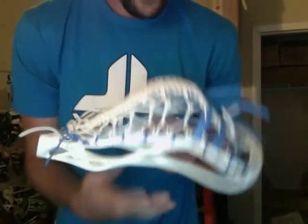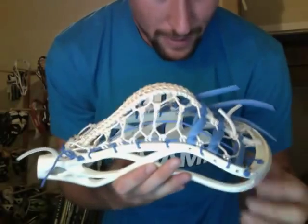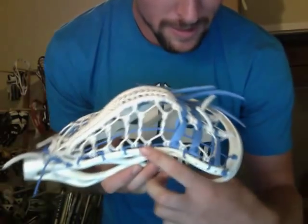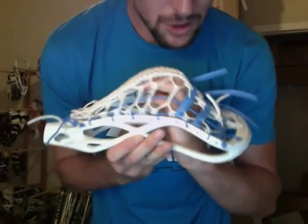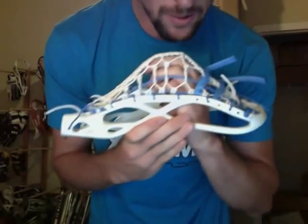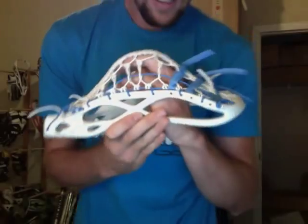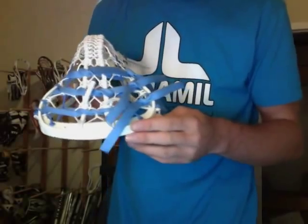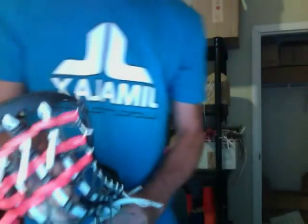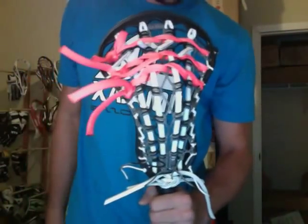It just turns out pretty nice, Dos Cabre, because it's got these double interlocks now — I've started using double interlocks. It's just got a lot less shifting going on, so it kind of holds its shape wherever you place it. This one was supposed to be a mid-pocket. I think it turned out pretty nice, looks pretty cool. So that's the new Dos Cabre, probably officially the one I'm going to be selling again someday.